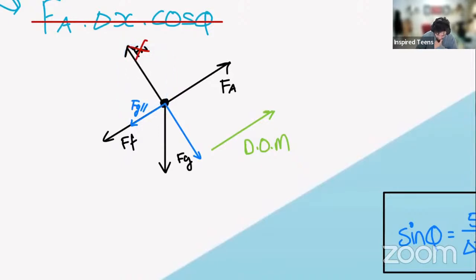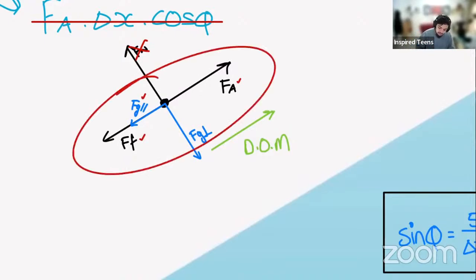Okay. And FG perpendicular. Now we notice there is another force which is parallel to the direction of motion, and we have to consider it. It does do work. In WNC, we will not use FG because it's not a non-conservative force. However, in WNet, we will have to consider FG because WNet doesn't care about whether it's conservative or non-conservative. WNet just says the sum of all the work done on that object.